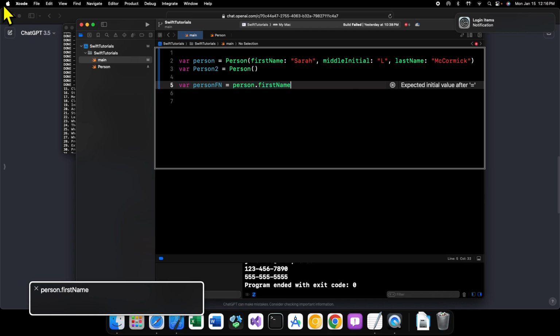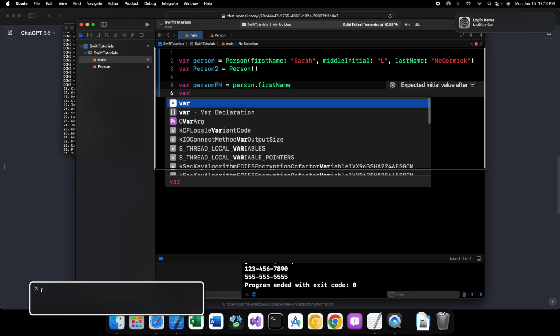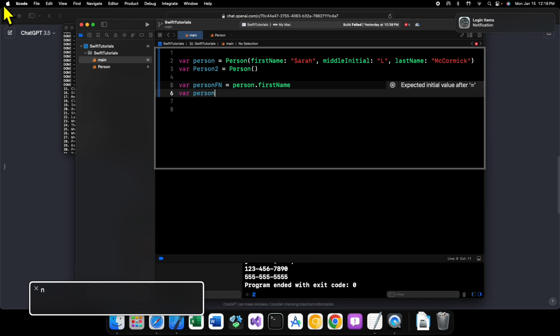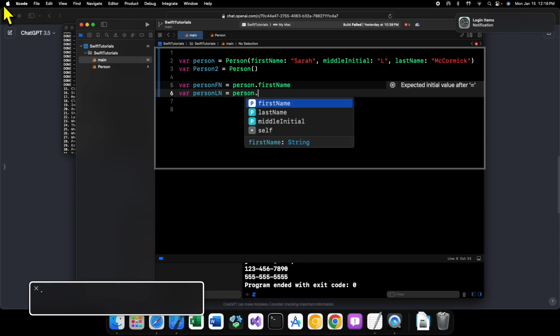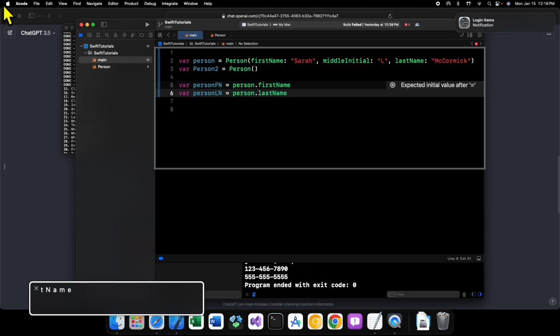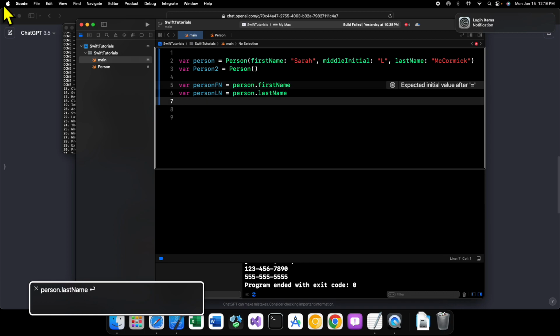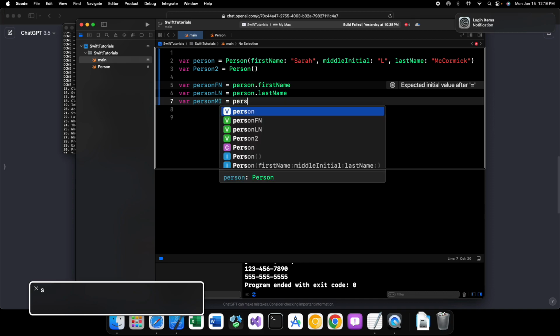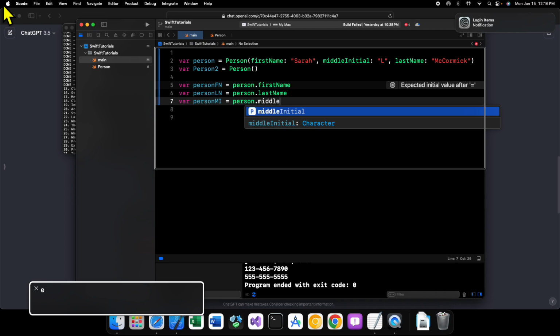So first name, var person ln equals person dot last name, and var person mi equals person dot middle initial.